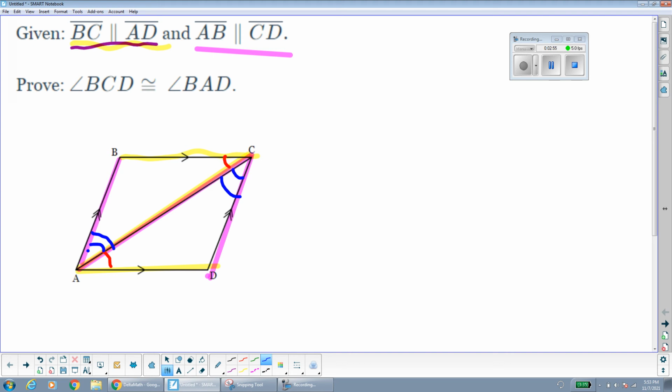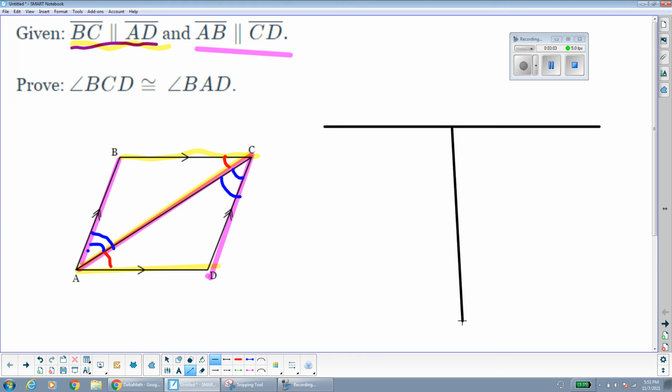So if I was writing out this triangle congruence proof, I just want to show you how I would be doing this so far at this point. And then afterwards, we'll talk about how to put it into Delta Math because Delta Math is a bit weird with how you have to type things in. Everything kind of needs to be the way that Delta Math wants it to be. So first we'll write it up the regular way by hand, and then we'll put it into Delta Math.